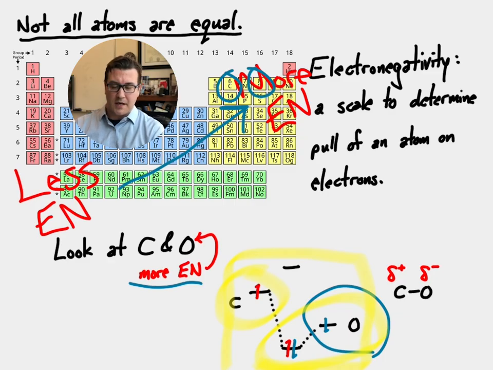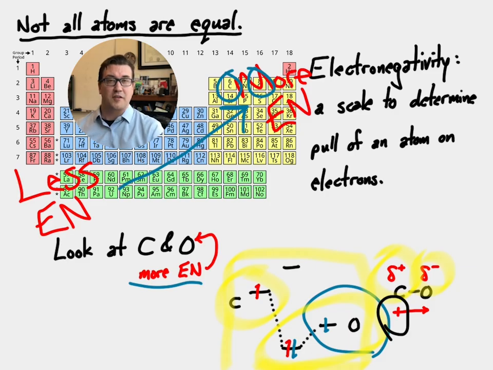We can also use this type of symbolism where we have a delta negative, meaning it has a partial negative charge, and a delta positive, meaning it has a partial positive charge. Another way that we like to draw this kind of bond polarity is by drawing a bond dipole moment, and that's signified by this little arrow. You'll notice at one end of the arrow there is effectively a little plus sign. It's on the positive side, and you can think about the arrow as pointing to where the electrons would want to be. So that is toward the electronegative atom.